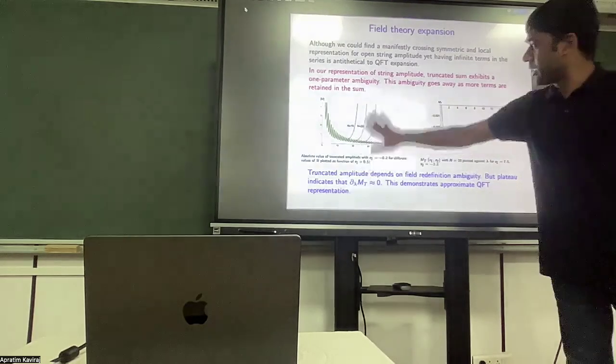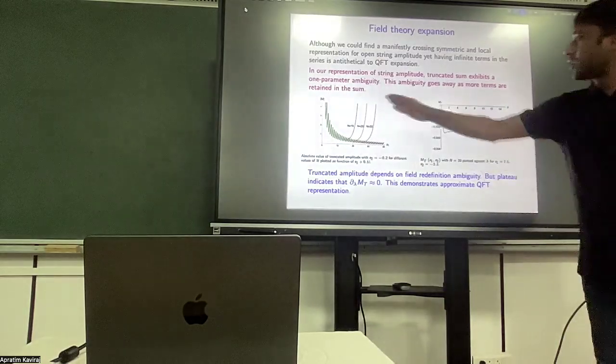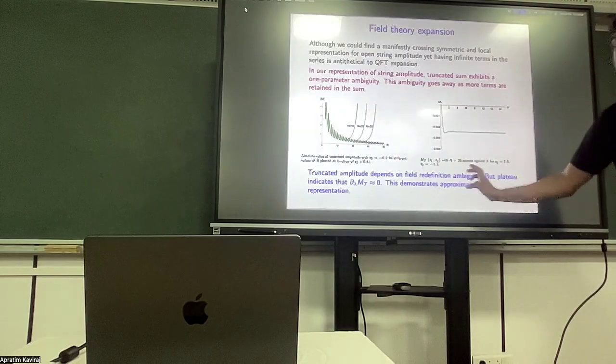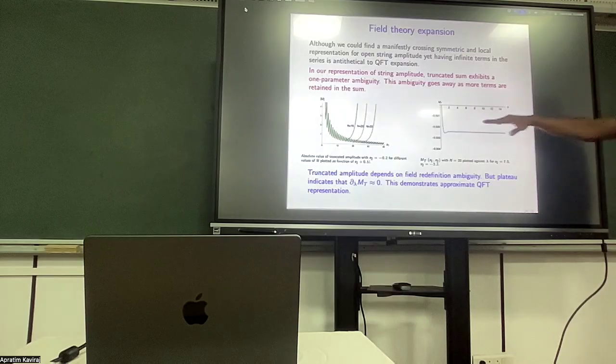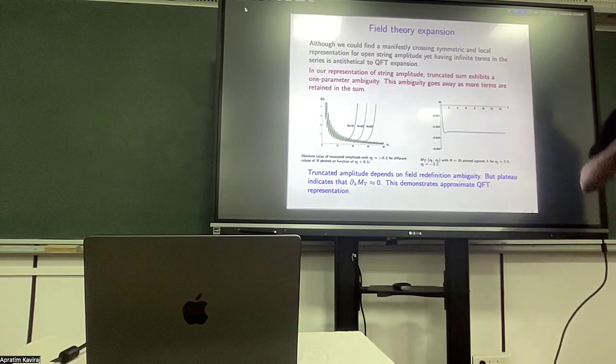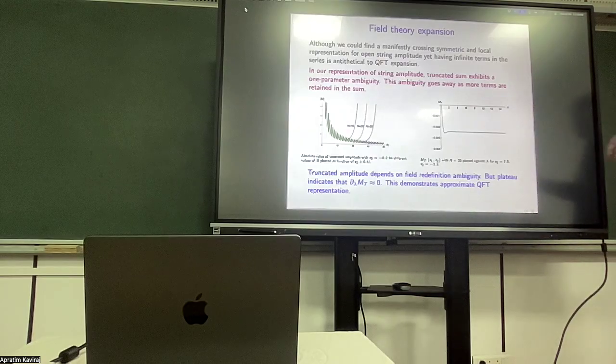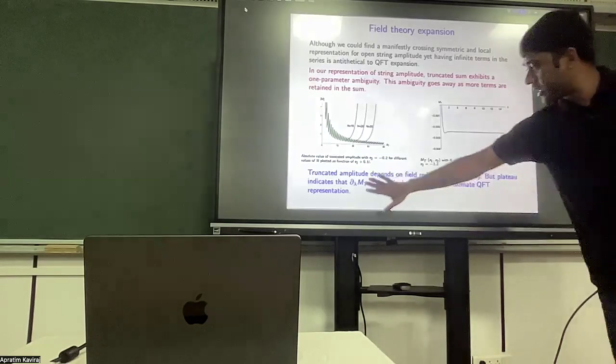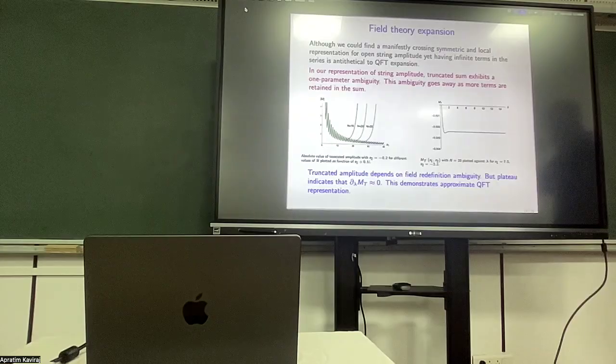So the point is that within that truncated value, if we plot m as a function of lambda, let's say here we have kept the truncation parameter at 20, and then we are plotting m with respect to lambda, then we get almost a flat line. It's almost a plateau with slope almost equal to 0. So this is the approximated thing that we are calling a field theory representation. An approximated field theory representation where the amplitude is not even changing with lambda. So del m del lambda is almost 0. This is the way we are trying to interpret it as an approximate field theory.